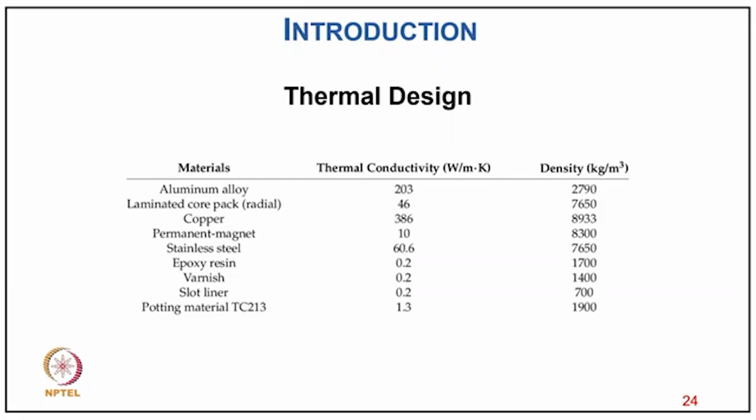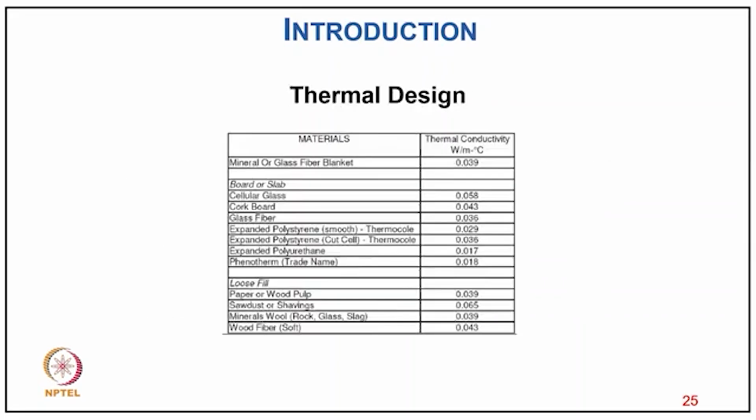And then density. This helps to make a thermal equivalent circuit properly, knowing the dimensions and then calculating the thermal conductivity and accordingly the thermal resistance of different parts, to make a complete equivalent circuit with proper density, in the sense that with the density you can find out how much material there is and how much comes as the total resistance. And then this is the data corresponding to different parts used in the machine, as part of the mechanical parts which are responsible for thermal design.